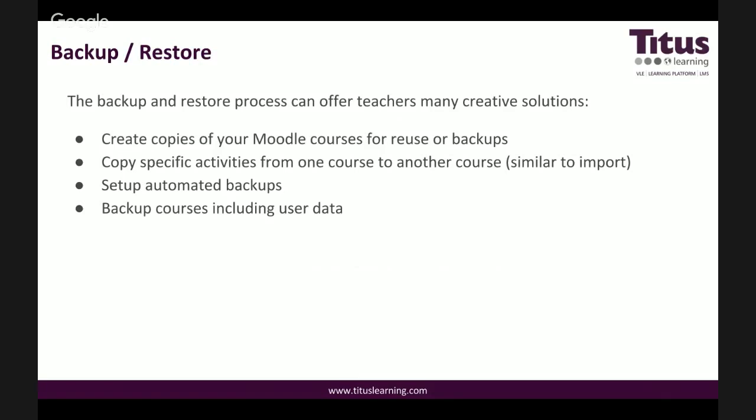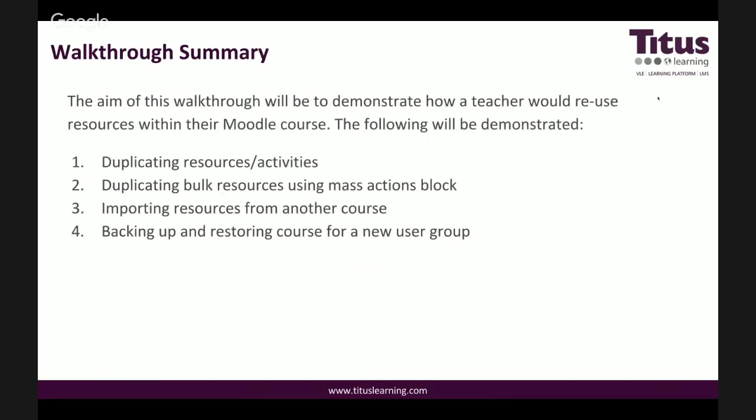Backing up courses also allows your teacher or your administrator to include user data. So user data includes student enrollments and grading information, so any grades they might have achieved within any assignments or quizzes or any other gradable activities. So that's something that you can back up as well in case you want to create an archive course to provide your former students access to their grades. That's something that you can do using this backup and restore functionality in Moodle.